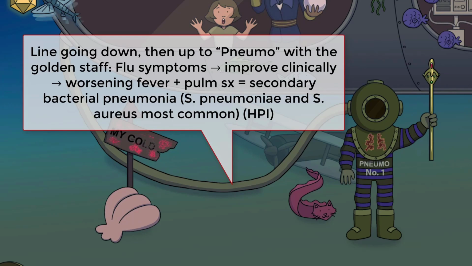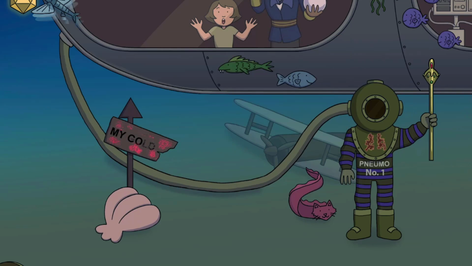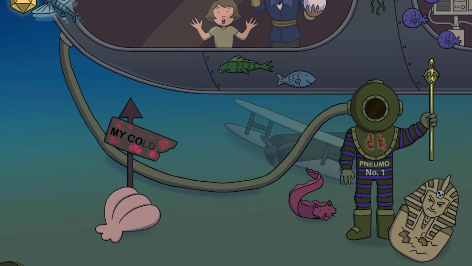The most common culprits include strep pneumo and Staph aureus, which is why the O2 line points directly to our staph and strep symbols. Group A strep and H flu are also common. Now, when I say Staph aureus, I mean MRSA too. At Sketchy, we symbolize MRSA with a merciless pharaoh.